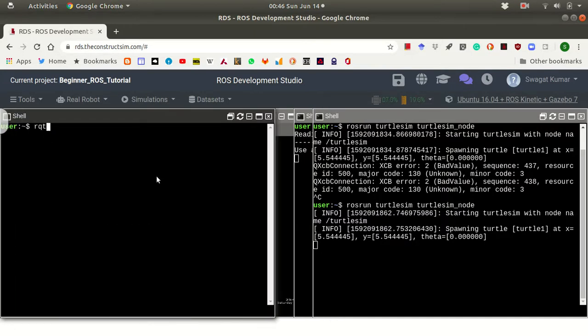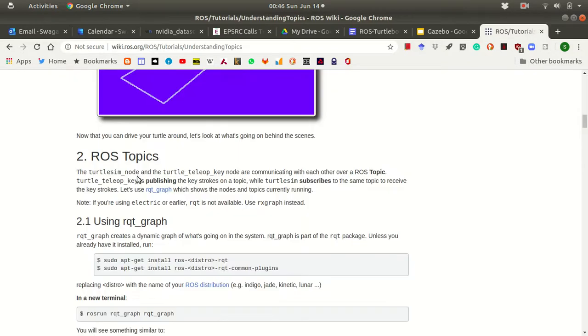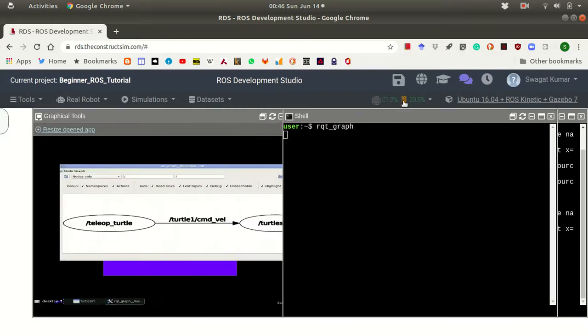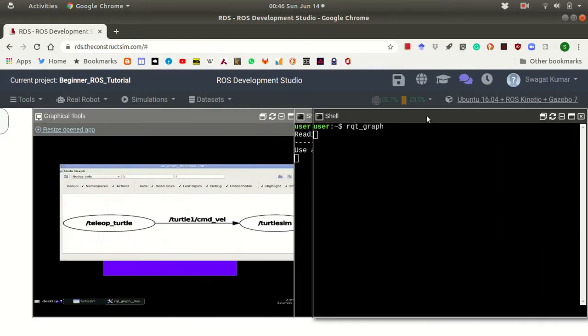If we run rqt_graph, I'm assuming that rqt_graph is already installed. If not, then probably we'll have to run this command to install the RQT components. Let's see what it says. Okay, it has already executed.